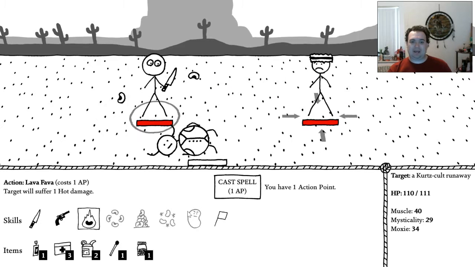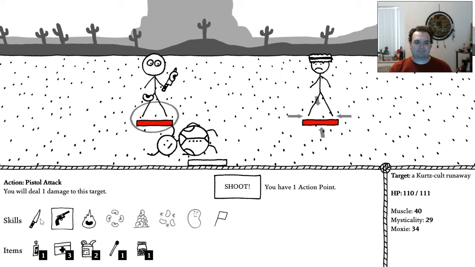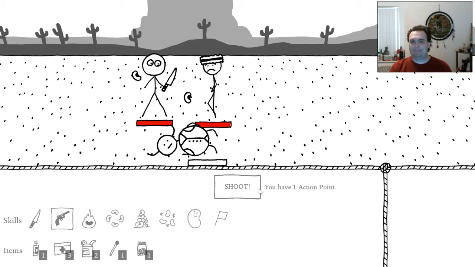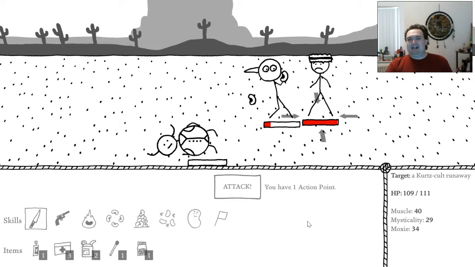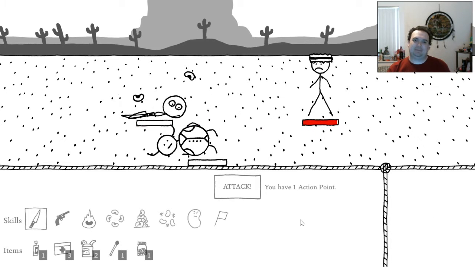I think I'ma die. Yeah, I'ma die. Oh, there's a surrender option. Giving up is the same as losing. I'll go down fighting! Yep, I died.